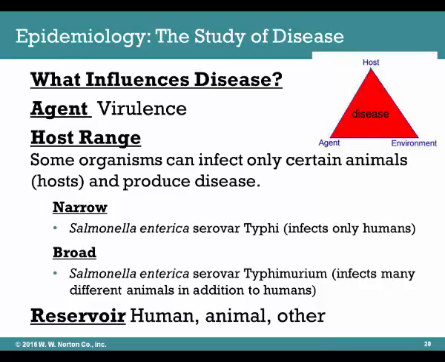The other factors that epidemiologists need to study in order to understand and make policy recommendations is the host. Who is the host? How many hosts are there? Where are the hosts found? And the reservoir. That pathogen, where is it found? Is it only in humans and it just transmits from human to human? Or is there another animal that can get infected with this pathogen? Or is there an environmental reservoir, water or food, that is a source of this pathogen?